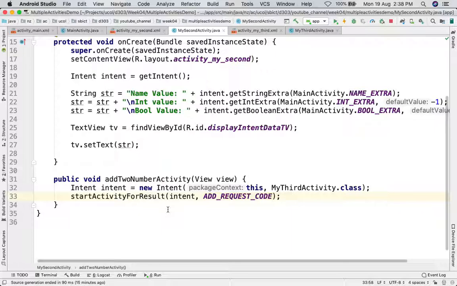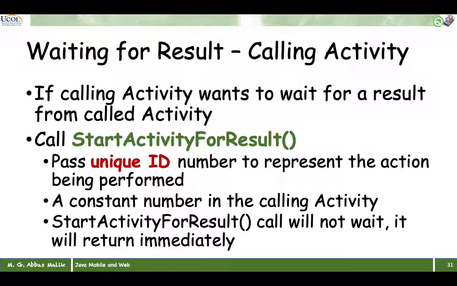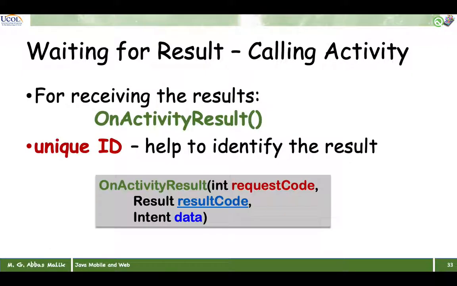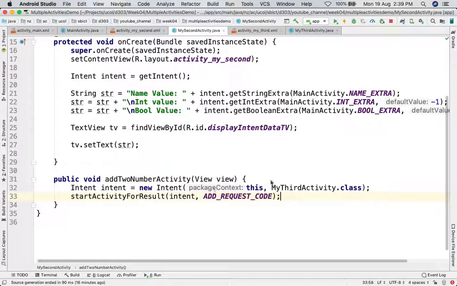This method, which is the onClick event, finished. But how are we going to receive back that answer, that result, from the other activity? For that we have to implement or override this particular specific method, onActivityResult. Understand? We have to override this method which is already there inside the activity. So let me override it here: onActivityResult.